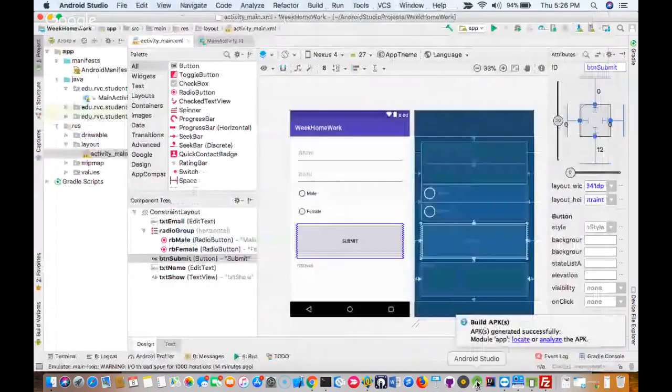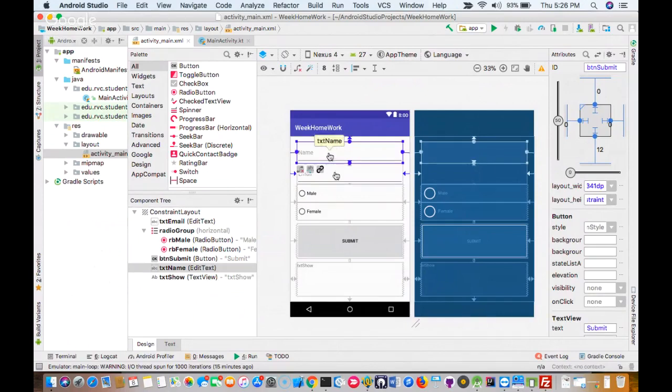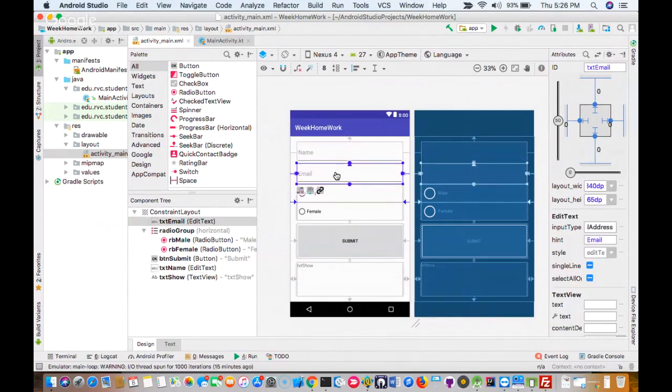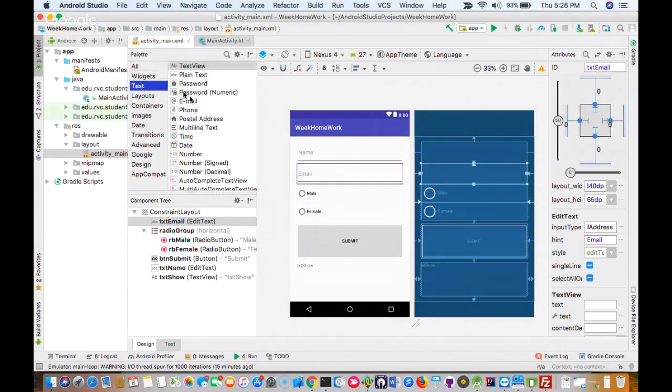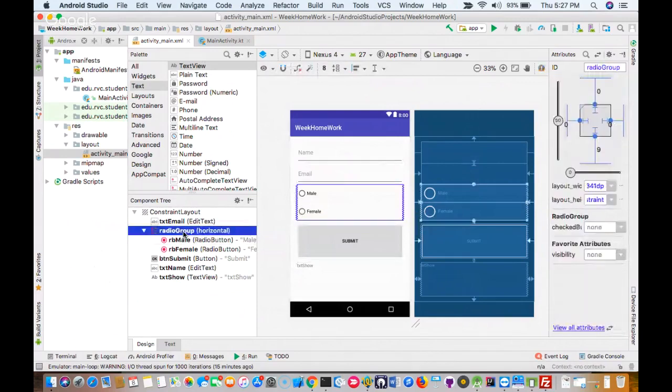So when you create the app, it's a blank canvas. You'll get rid of the label, and the steps have you do that. When you're putting in all the objects here, the top one is an edit text for name. The next one is an edit text for email, and for that one I actually used the email validation one. And then the next one that's filled right now is the radio group.